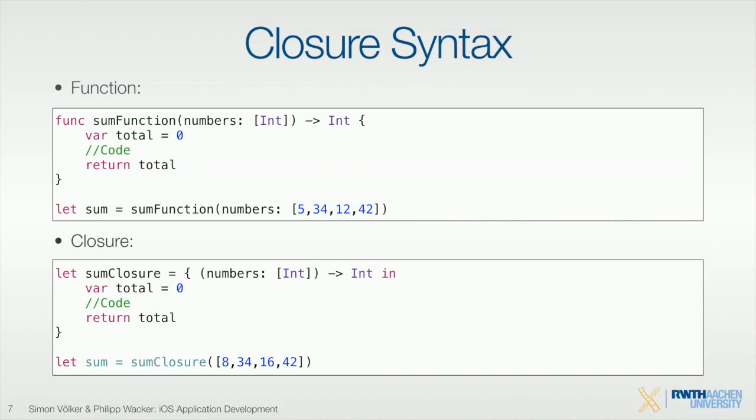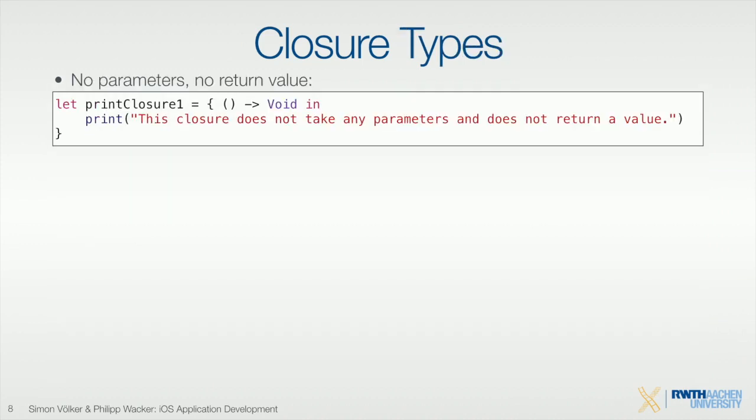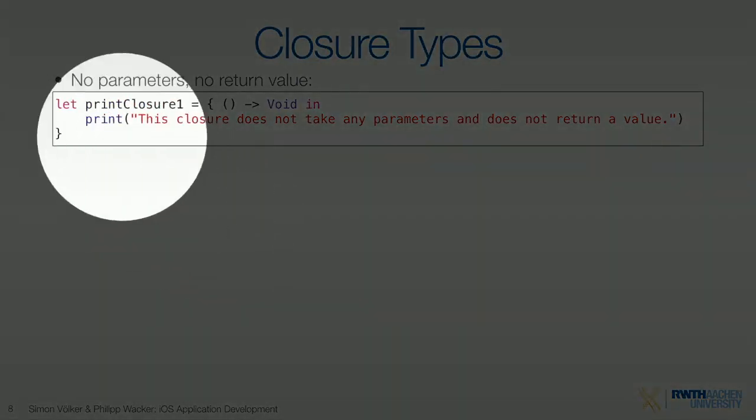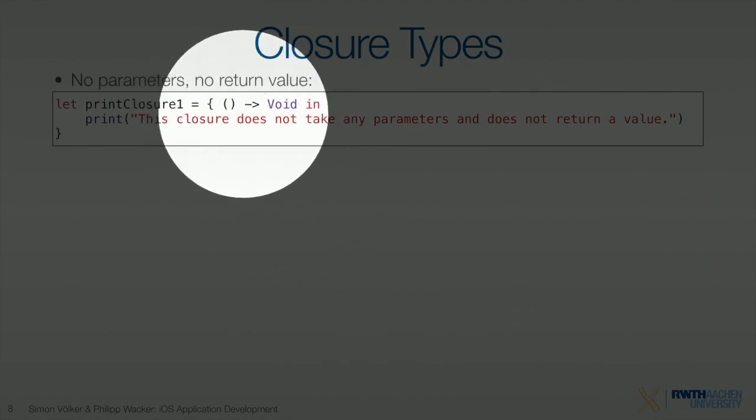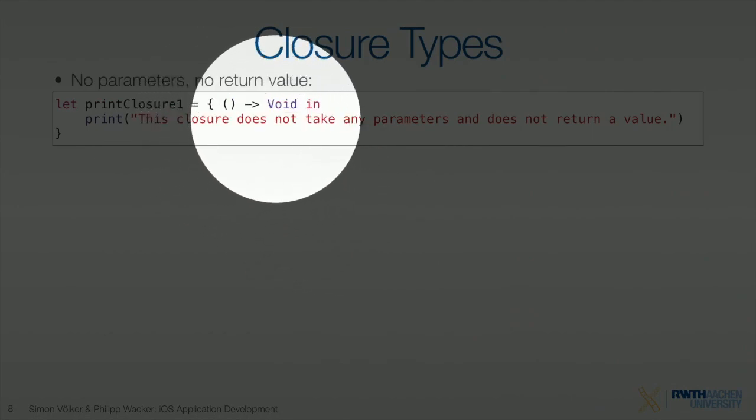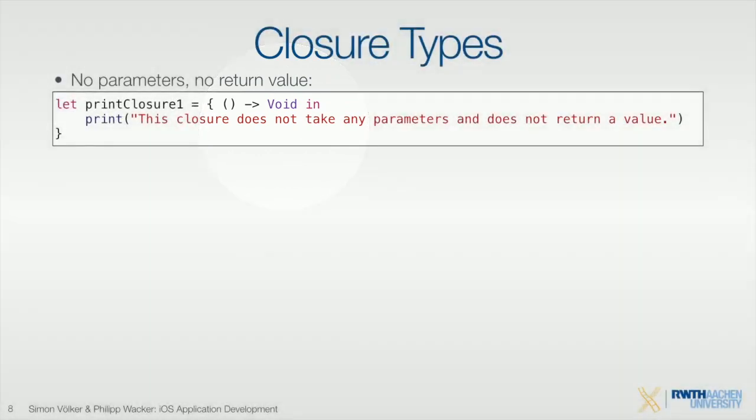So the different types of closures that exist are also similar to what you already know about functions. There are 4 different types. The first one is where you have no parameters passed to it and there is no return type. For example, if I just want to print something out, I have my parentheses there and can specify void as a return type, but I could also drop that and just have the braces in, or even just the print statement for that.